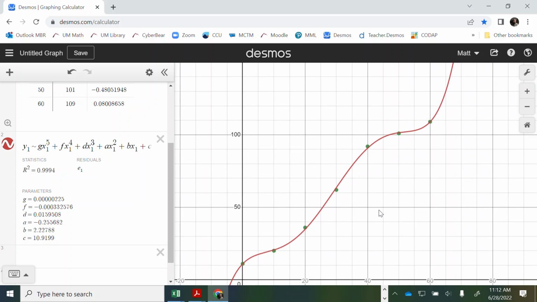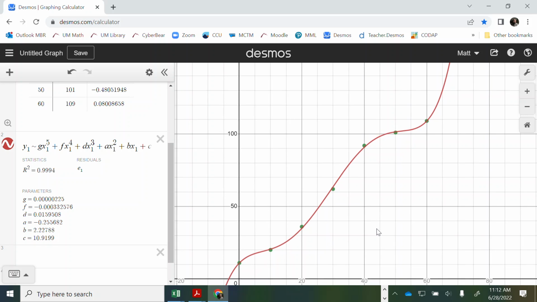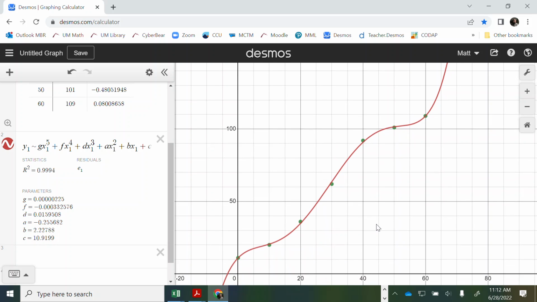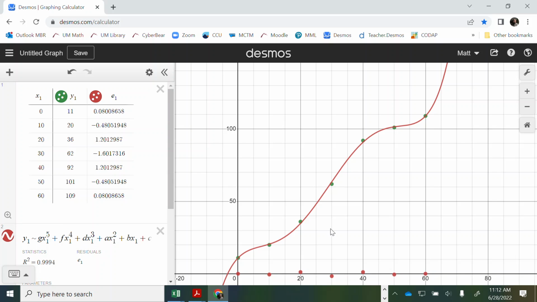And that's where I kind of feel like I get a better picture, as when I did this before in preparation. I think this is the model that I will probably choose. I noticed that the r squared value is really close to 1. When you take a look at the residuals, they're all very close to 0. There's a little bit of up, down, up still left for this point and this point, but the other ones are all very close to 0.